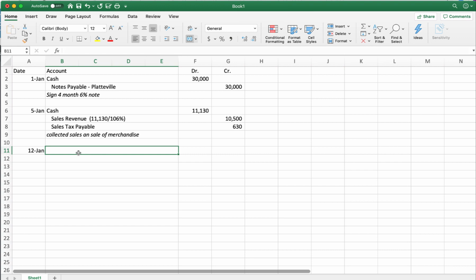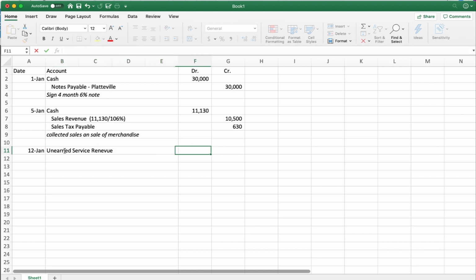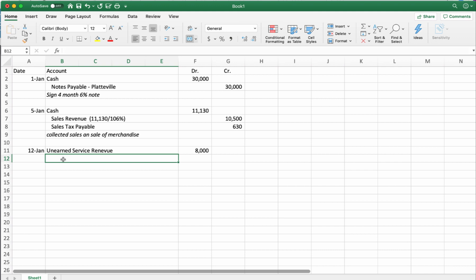So what I'm going to do here is I'm going to debit my unearned service revenue for $8,000. Of course, I'm going to debit it because it's a liability. My liabilities are decreasing. How do I decrease a liability? I hope in your head you said you got to debit it. Okay. Next thing, we need to show that we have in fact earned sales revenue.